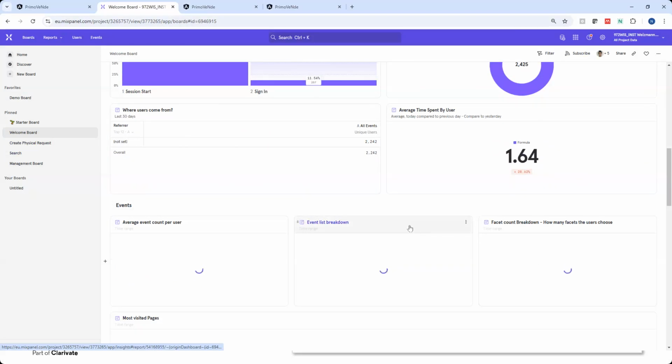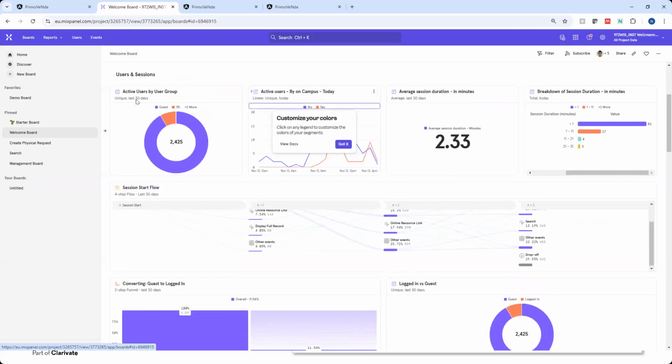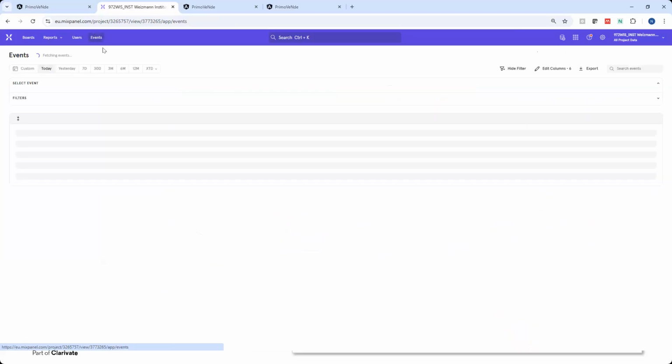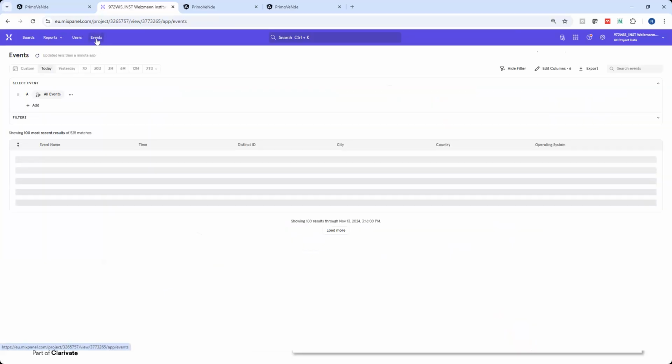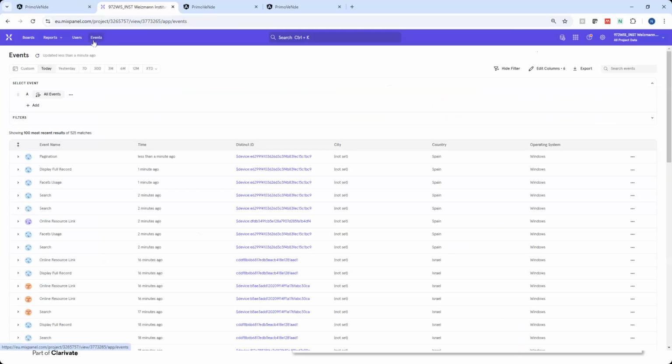I would not like to go over this welcome board, but I would like to share with you the power of Mixpanel by showing you the events. I click here on the events and I can see right away, and this is what I'm telling you, it's dynamic. I can see that 1 minute ago, a user clicked on display full records, and 2 minutes ago, they performed a search.